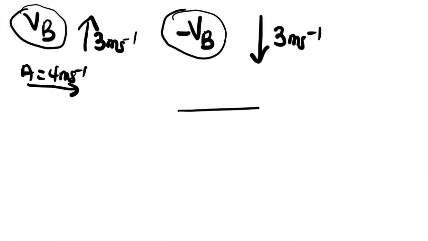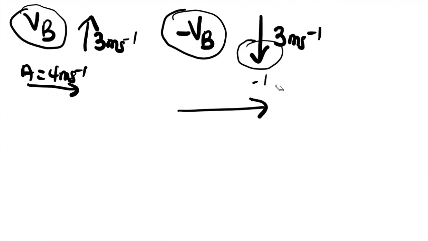So the one we are observing is this one, which is A, right? A, which is called 4 meters per second. And then this is VB. Keep in mind that you need to attach this diagram of VB to A such that the head of the VB connects to the tail of the A. You have to connect the VB to the observer's velocity that you have reversed to the tail, such that the head of its arrow connects to the tail of the one that you are observing.